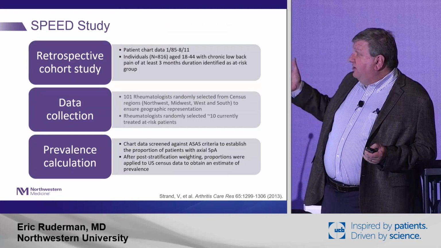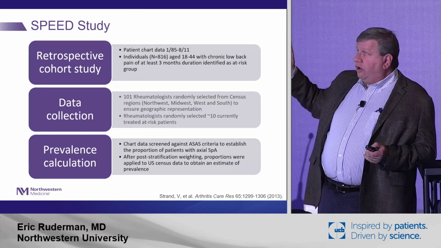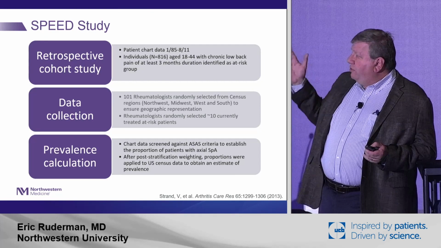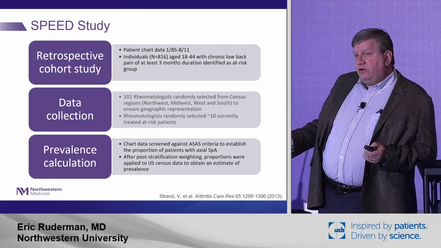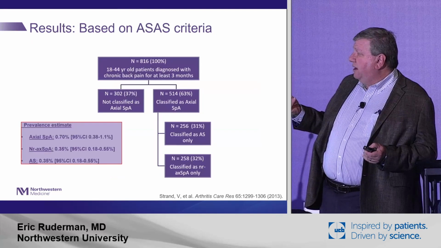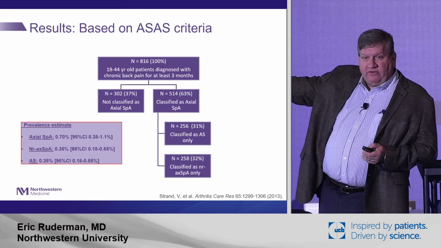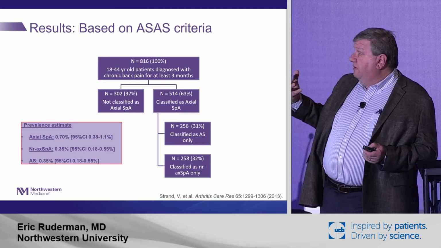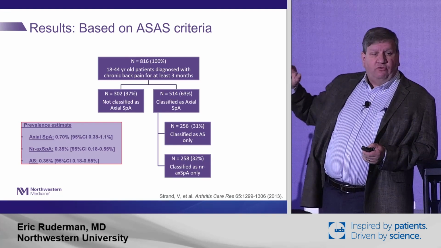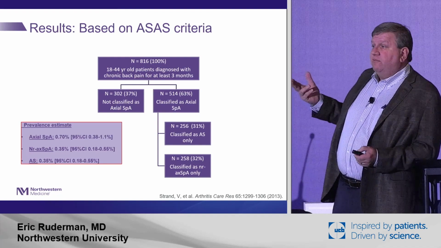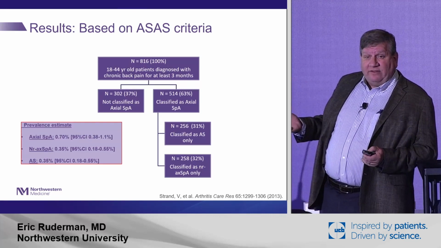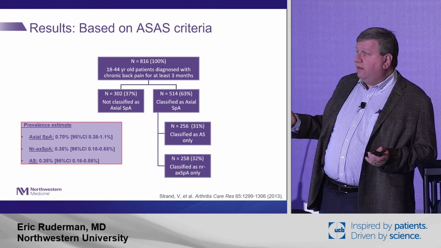And another study that I actually had a chance to be involved in, which got published about 10 years ago, was a chart study that went back and looked at charts of rheumatologists across the country. Not to get into the details, they picked 100 rheumatologists in 4 areas of the country. They had them go look into their charts for people who had chronic back pain in their practice and screen them against these ASAS criteria. And what's key are the bottom two boxes on the right. When they drilled down on all these folks, they were able to classify a percentage of them as AS and a percentage of them as non-radiographic axSpA, and it was relatively equal. And so what I think is important is that when you think of the universe of axSpA out there, roughly 50% of those people have sacroiliitis that defines them as what we used to term AS, or ankylosing spondylitis, and 50% don't.